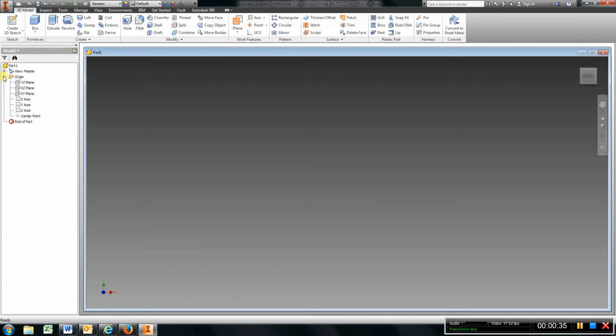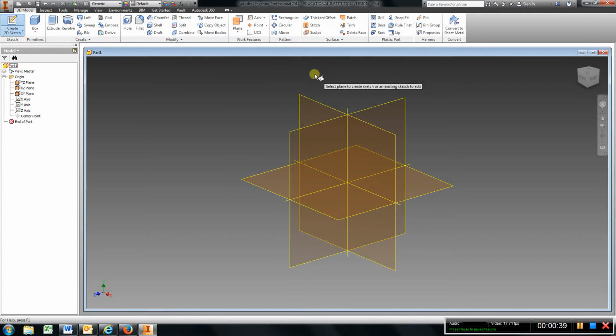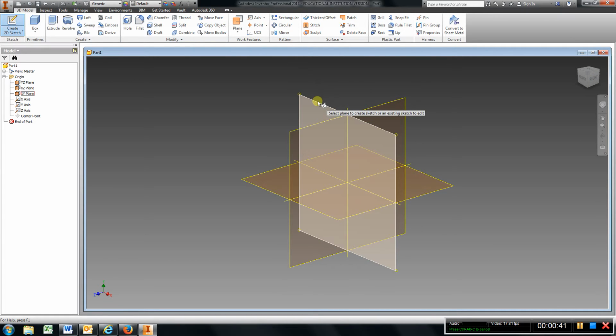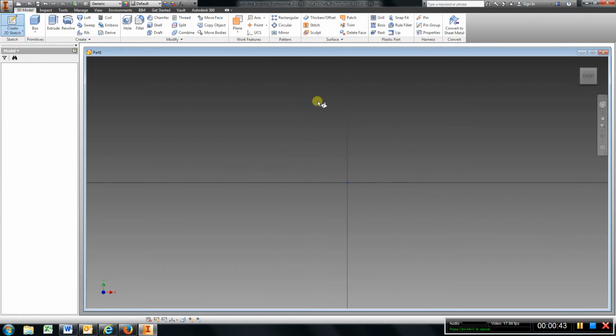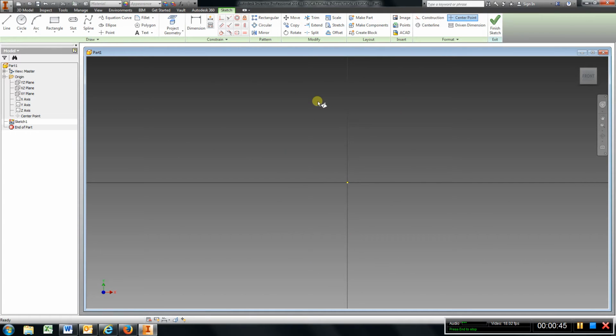Alright, let's open up our origin. Let's go to sketch. I'm going to choose the perimeter of the X and Y plane. And looking at that part, I see on the left hand side there's a radius of 30 millimeters. So I'm going to grab my circle and I'm just going to highlight that center mark, come over here, and because it's 30 I'm going to double it to 60 millimeters, enter.